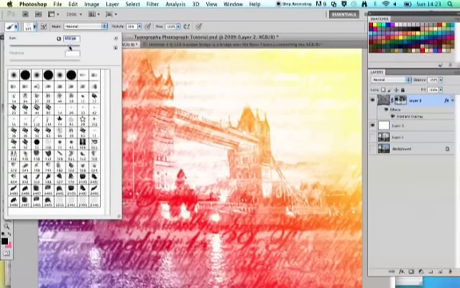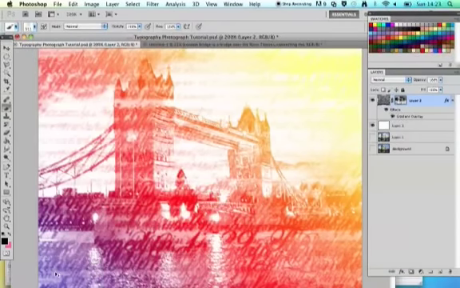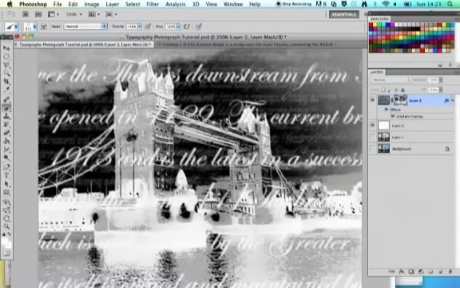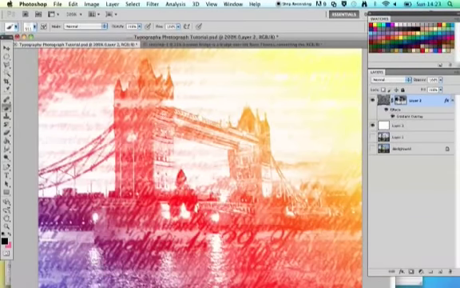And then really it's up to you just to fiddle around and finish off your portrait and have it however you want it. And just maybe you can still add in a bit more text if you felt like it, back in the normal layer, if that's what you wanted to do. And then when you think you're ready, then you can kind of leave the portrait like that, the image as that. So that is how to make a typography photograph in Adobe Photoshop, and hopefully you found that helpful.